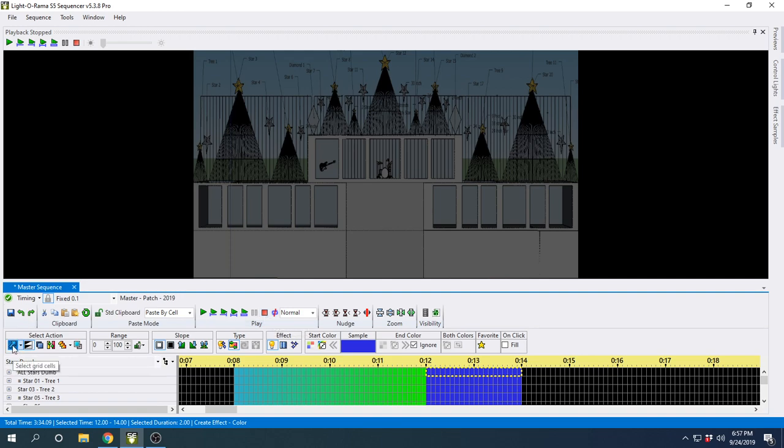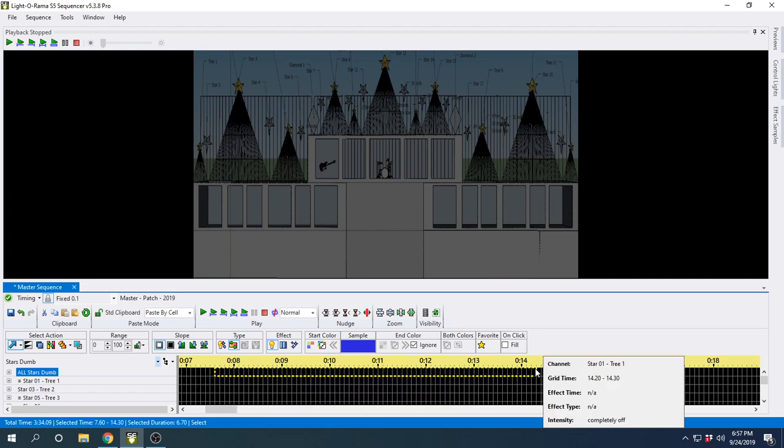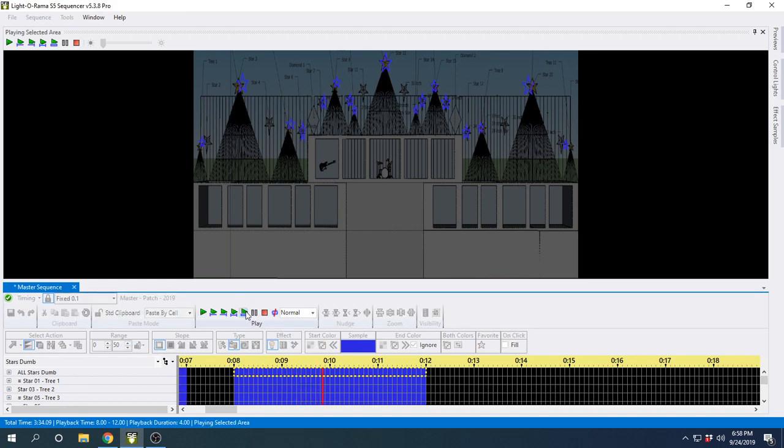Alright. I'm going to go in and select this. I don't like any of that. I'm just going to hit my delete button on my keyboard. This is your intensity. So let's come back in here. We're going to make that 8 to 12. Oops, I didn't hit my color tool. See, I'm still on the arrow icon. I'm going to hit my color tool. I'm going to change that from 8 to 12. And then I'm going to lower my intensity to 50. Dim.